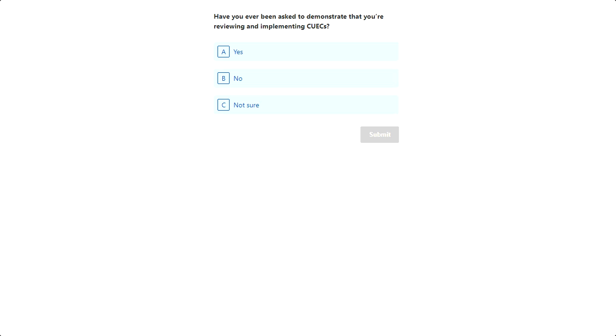The basis of a complementary user entity control is ultimately security. The vendor is saying, hey, these controls have to be put in place in your organization. You have to do these things in order for our product or service to work correctly. So if it's a technical control, then you're going to need to pull in the technical people. That's why it's so important to have the right people reviewing your SOC reports, because they'll know who to get to do the appropriate controls. So does IT need to review CUECs? Maybe not, but they need to be involved in the process of implementing them. There has to be some kind of relationship there.